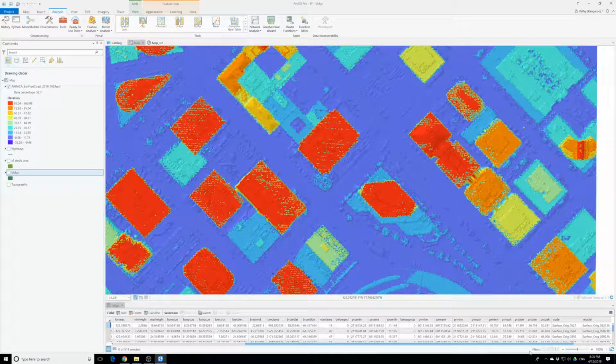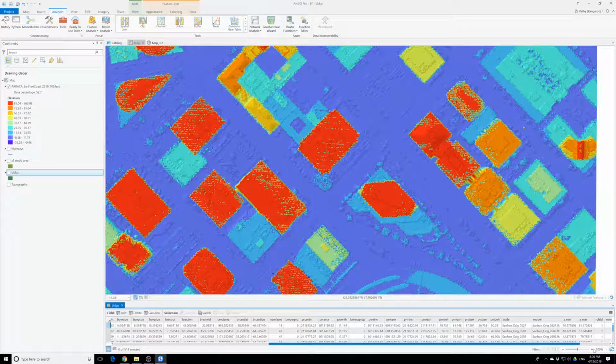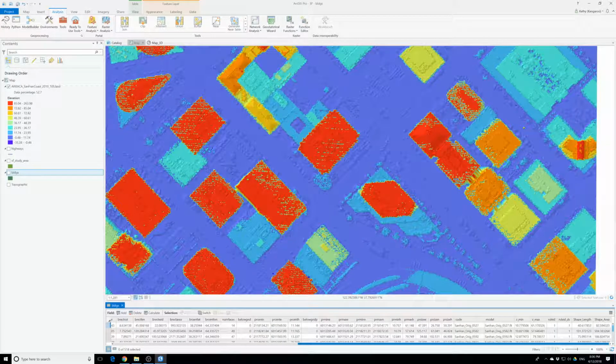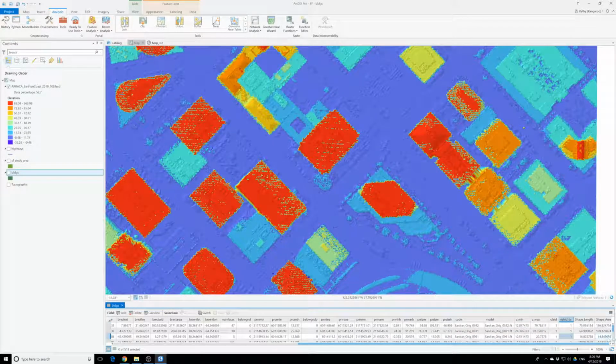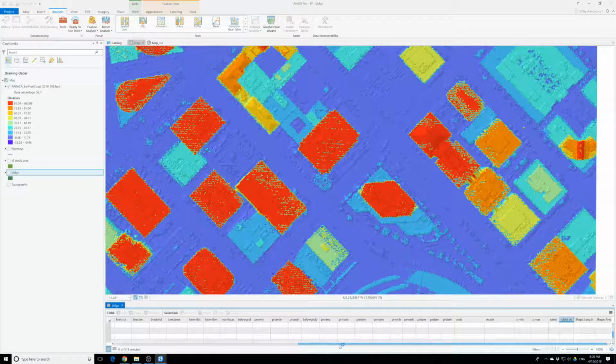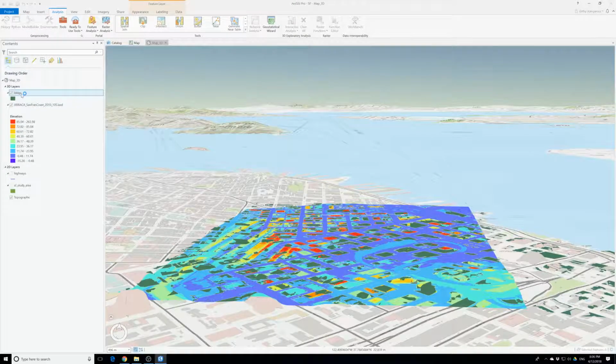Cannot see. Okay, this time we do have a Z max and Z minimum. That's cool. So many buildings. Close it out, and let me go back to my 3D and let's see.